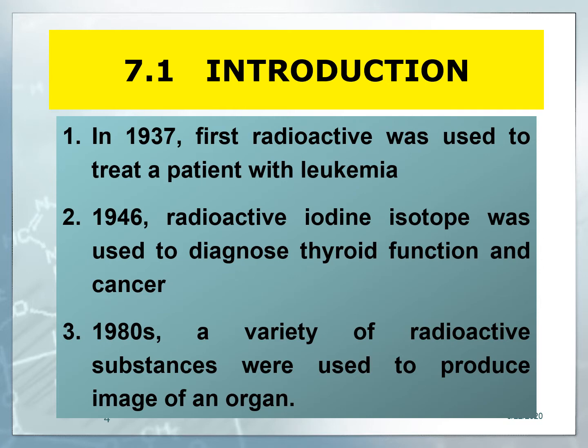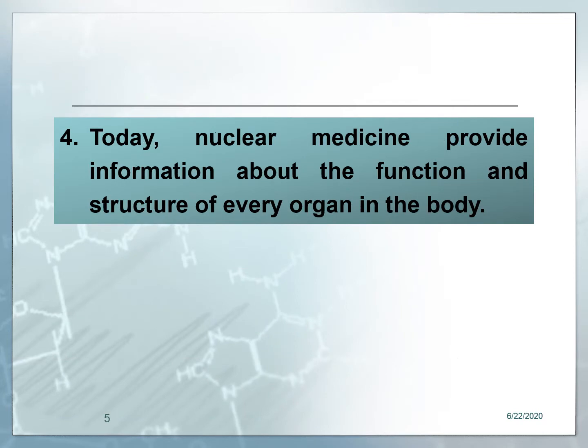In the 1980s, a variety of radioactive substances were used to produce images of organs, such as the liver, thyroid gland, kidney, and brain, and to detect heart disease. Today, nuclear medicine provides information about the function and structure of every organ in the body, which allows the nuclear physician to diagnose and treat disease early.